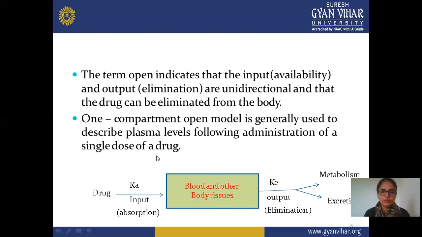So in this elimination, we see the diagram. This one is the drug, and it goes into your body. Absorption takes place, and the drug is distributed throughout your complete body, blood as well as other tissue. Then it may be excreted out, or elimination takes place. This is the output, and in the output, metabolism and excretion take place, because elimination is further divided into two categories: metabolism and excretion. This is the procedure of how absorption and elimination take place in one compartment in a unidirectional way.